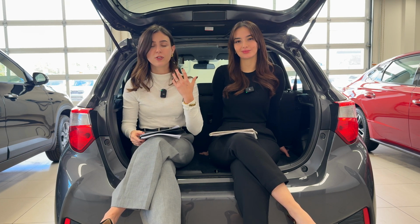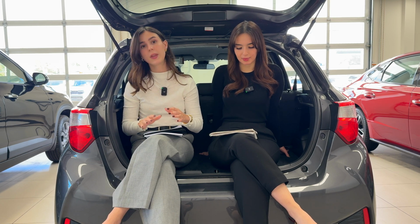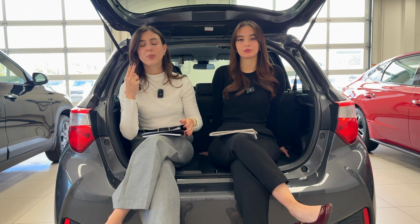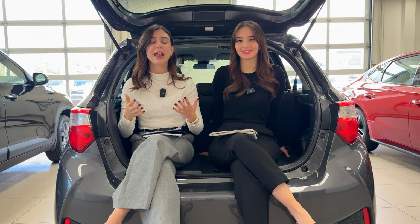And when you're ordering a new vehicle, you are able to pick the trim, the exterior color, and the interior color that you want with all of your favorite tech safety features. Yeah. So huge amount of customization available. Absolutely. I've got two other points for our pros, and they're going to work hand in hand. So the first one is that you are going to get a full warranty period on the vehicle as well.